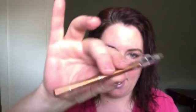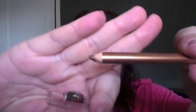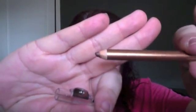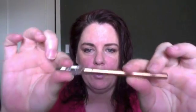Now for eyeliner, I used another e.l.f. product. This is one of their shimmer eyeliner pencils, and this is kind of a bronze color, and it's kind of soft. I was afraid that it was going to be too firm because I like to have a broader eyeliner, and it was pretty soft and it went on really well. But this one comes with its own sharpener because it is semi-soft. You're going to want to sharpen it if you want a finer point. This was only $1 for this one.